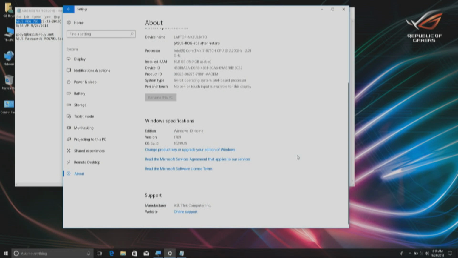Now, we can also see our Windows specs. We're running Windows 10 1709, and this is build 16299.15. And it will update once we go online. And once we go online, you've got a lot of things going on. Windows will update, Windows will activate, and then the Hello application will work. So there's lots of stuff going on. And then we can also set the network up. And we can see the specs. We've got an i7-8750, which is 6 cores, 16 gigs of RAM. There's 1 stick of memory in there.